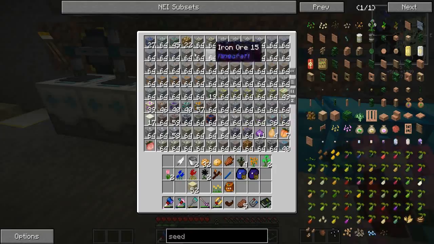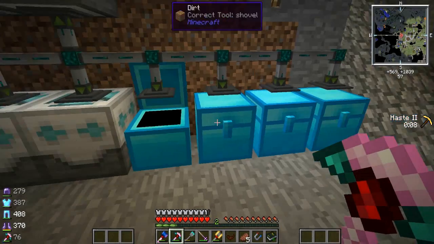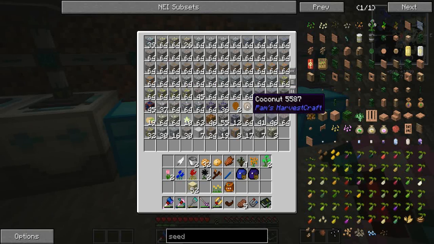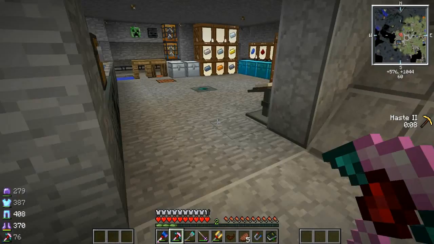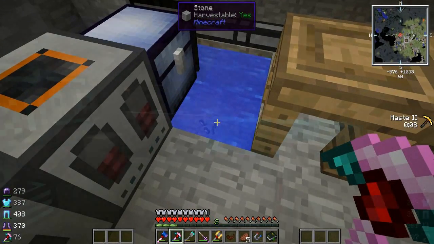And I just wanted to show you guys what we got from one ender quarry. Plenty of yellowite. About 9 stacks of the ore. And some bonus coconuts and star fruits and stuff like that. So I will see you guys once these things have fully grown.